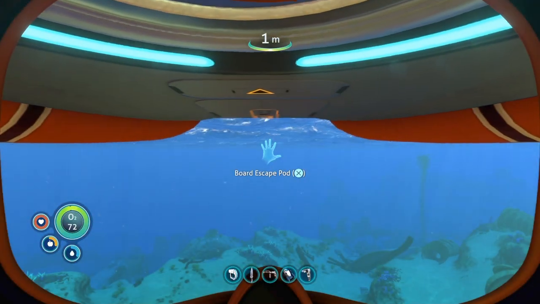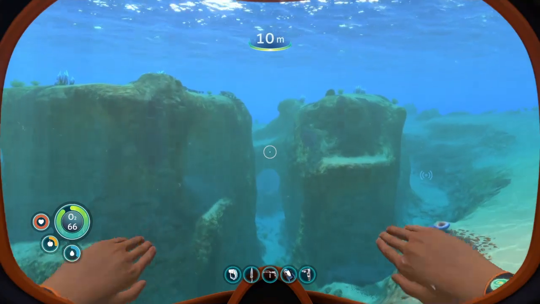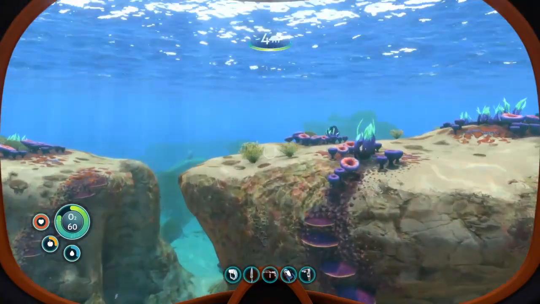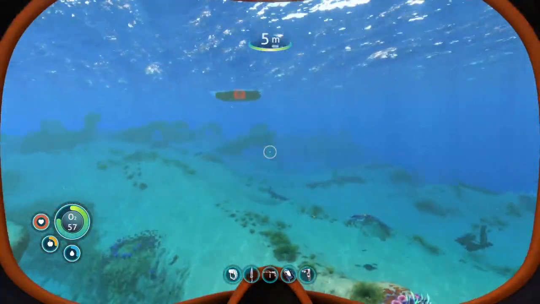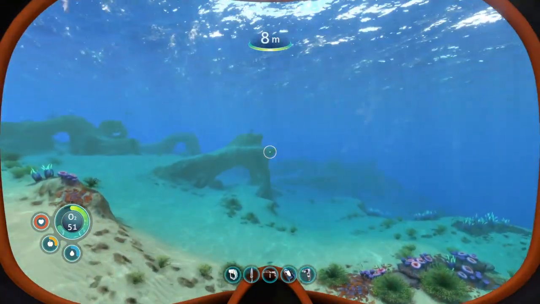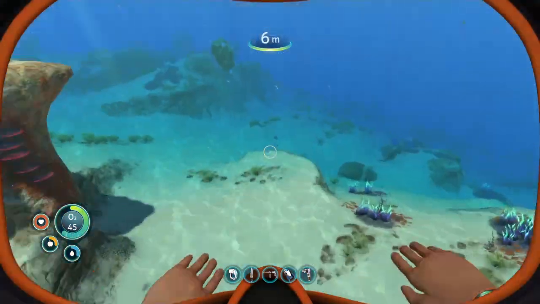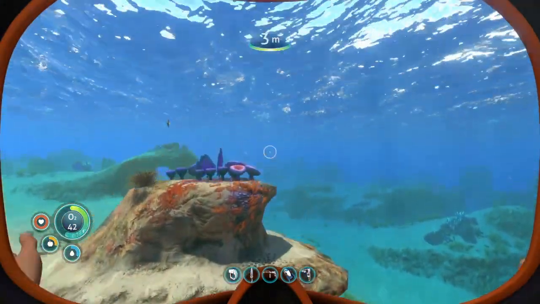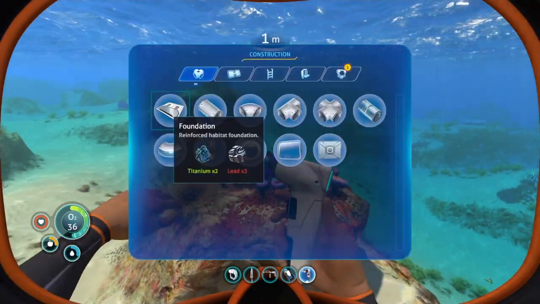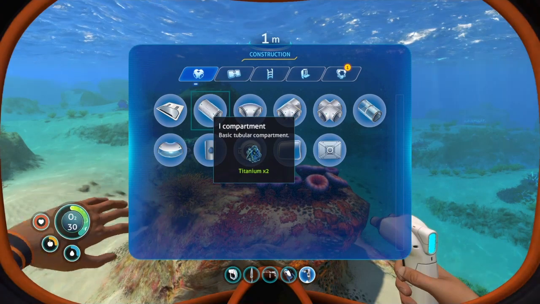Can drop on down. And where would be a good place to start up base? I don't want it to be too high or low. Plus I don't want to be too far from the life pod, for it's essentially going to be my beacon to and from. So I guess I can maybe go here. Start up maybe right here. I don't have the... Right, I don't have the multi-purpose room.